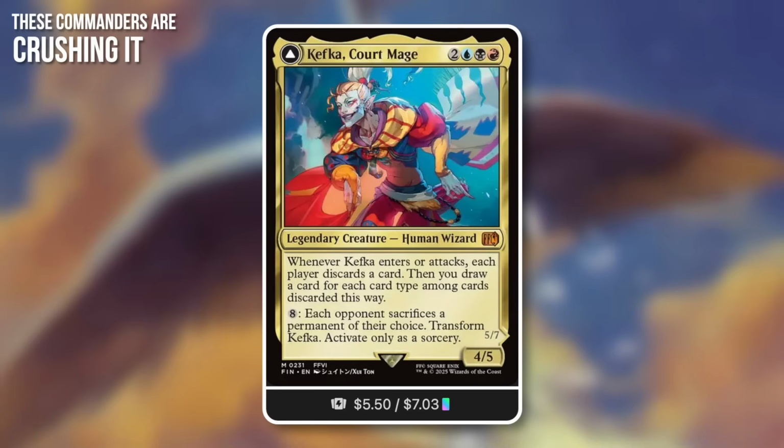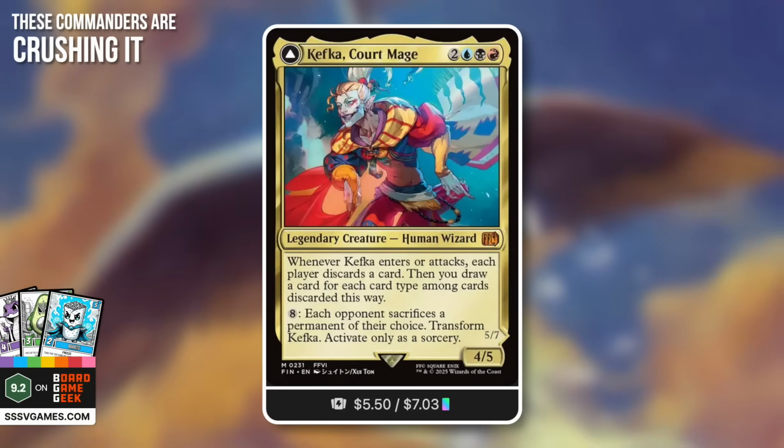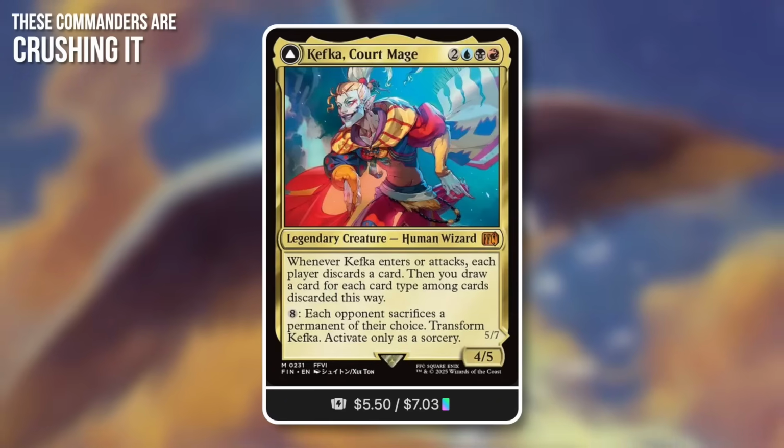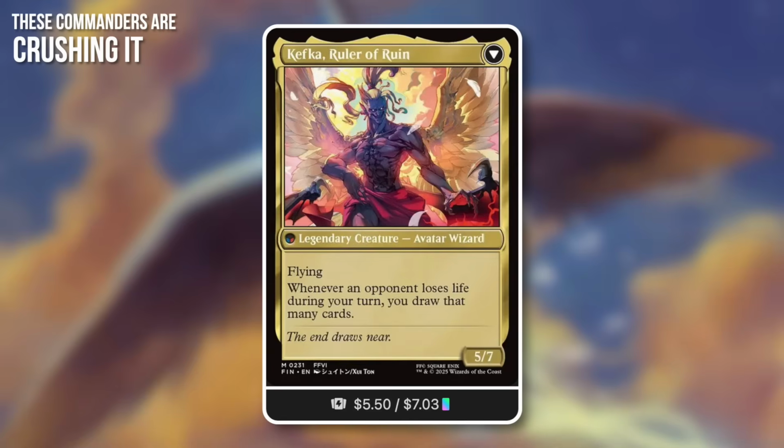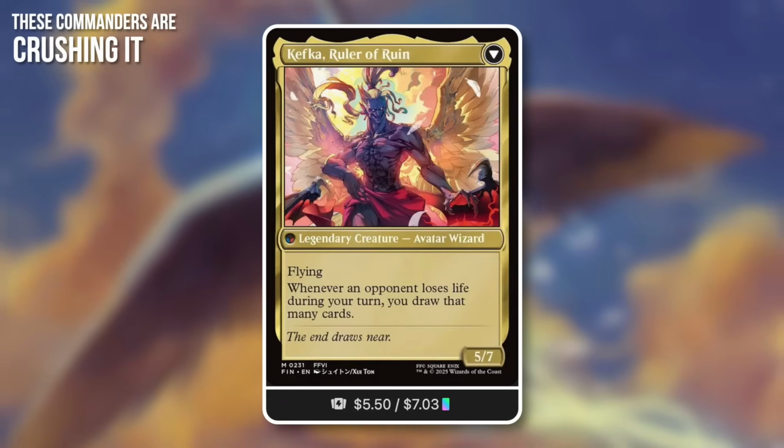You really could. You don't even have to pretend that the backside exists. You can just go like, no, just blink, and then probably some feign death effects and some sacrifice outlets, whatever. You got it. Your opponents have no hands. They're going to lose the game. That thing being said, though, they're definitely going to lose the game when you flip this over to Kefka, Ruler of Ruin. A 5/7 Avatar Wizard with flying that says, whenever an opponent loses life during your turn, you draw that many cards.